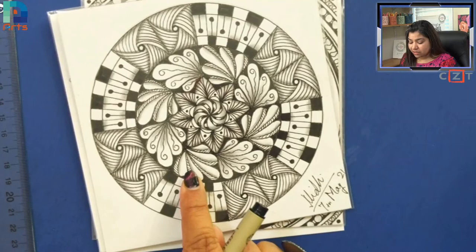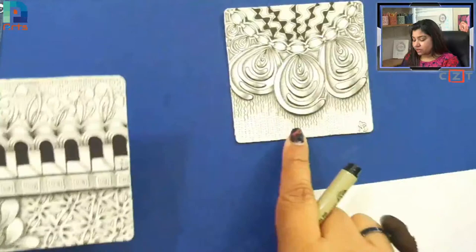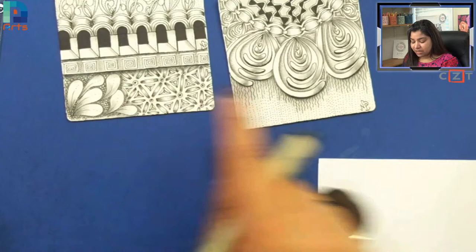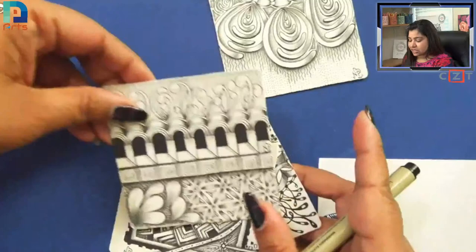And every Sunday, we are going to meet together for a Zentangle art class, where we use just 3.5-inch square paper. This we did last Sunday. This we are going to do tomorrow. And these are the two more for the coming two Sundays. So these are the Zentangle sessions. If you are going to join me in the Zentangle session, prepare a 3.5-inch square area.